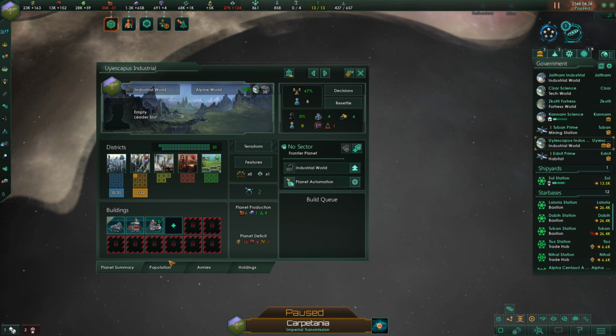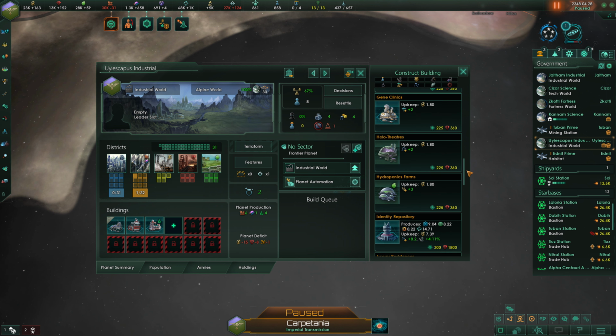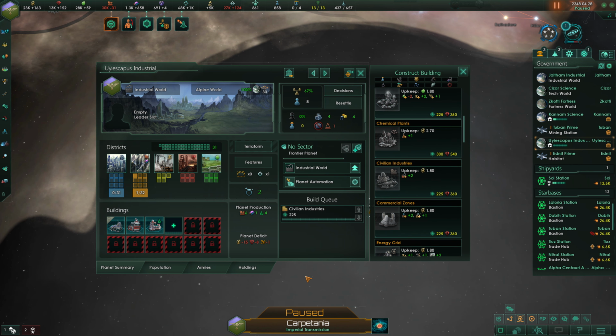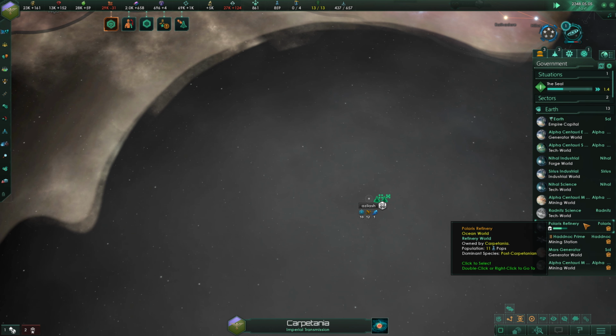This industrial world here should probably get a Ministry of Production, but we don't have the ability to do that right now. We don't have a planetary capital on the planet. So I think instead, due to our deficit of consumer goods, I'm going to put in a civilian industry here. That will be absolutely fine in theory.